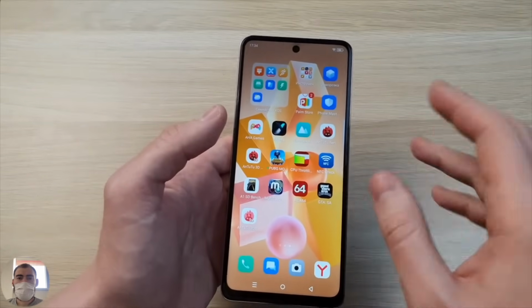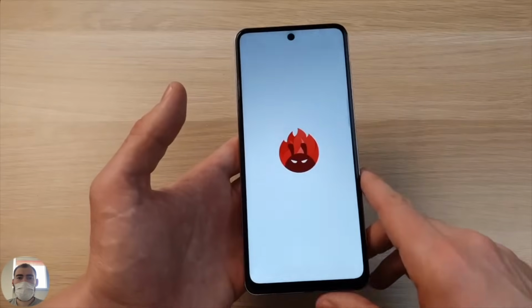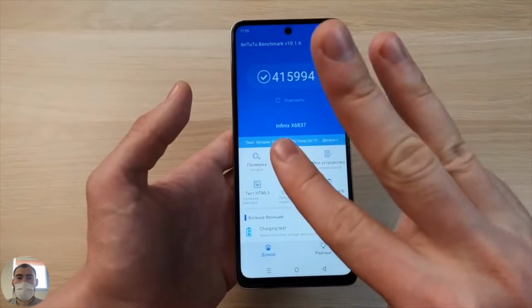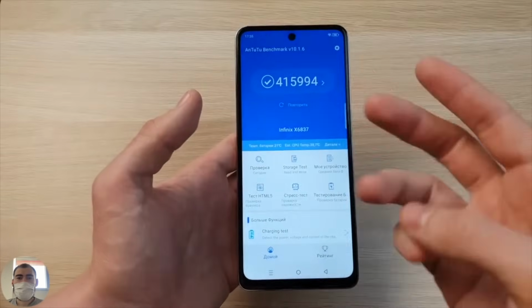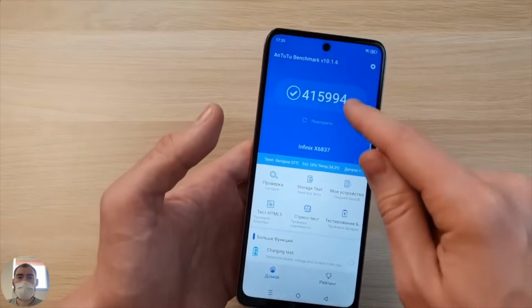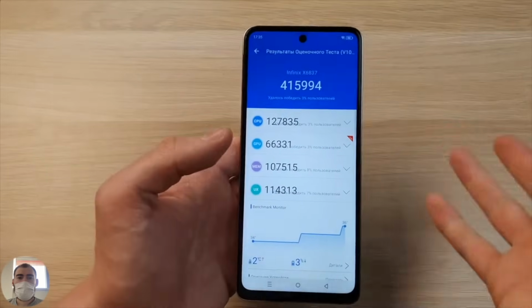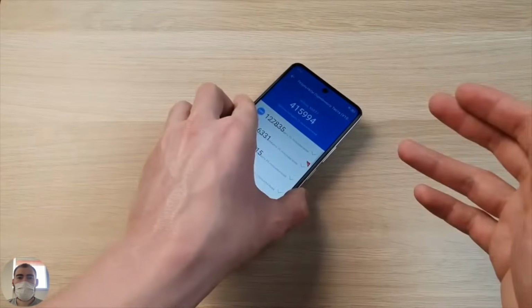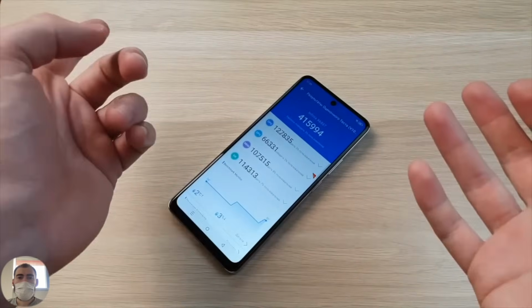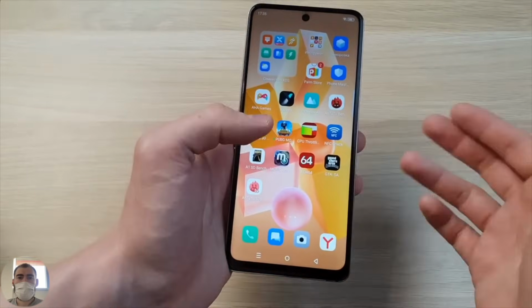This phone has the Helio G99 processor. G99 is super popular now, practically in any phone up to $200, closer to $200, here for $181. You will meet this processor or Helio G85 or Snapdragon 685. These are the 3 most popular models now in the budget up to $200, and the coolest of them is Helio G99, which is installed here. On Antutu, it scored almost 416,000 points, I'll say. So for this money, for $170, it is really good performance, and I like this one.